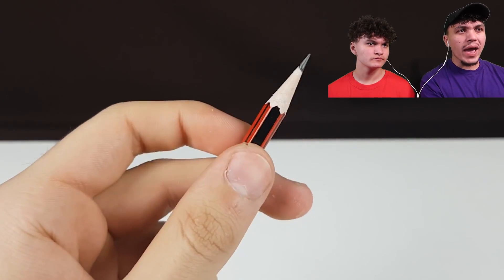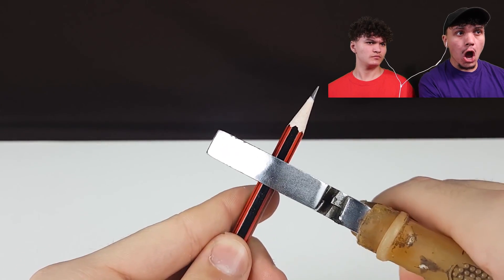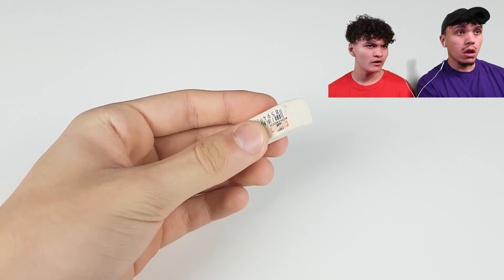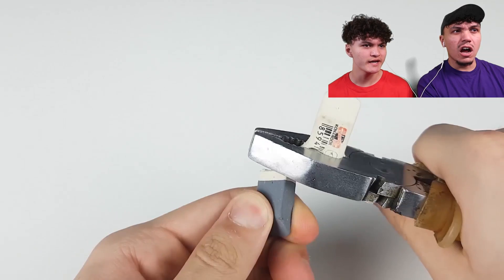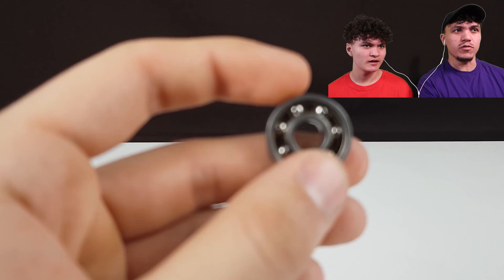What is he gonna do with this sharp pencil right here and some pliers? Wait, what - it's breaking it off. Why did you just do that? What was the point? What are you gonna do now? That's a rubber. What is going on, bro? Why is he breaking everything? This guy is just destructive man.